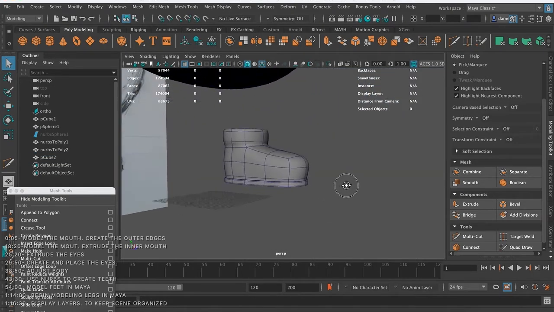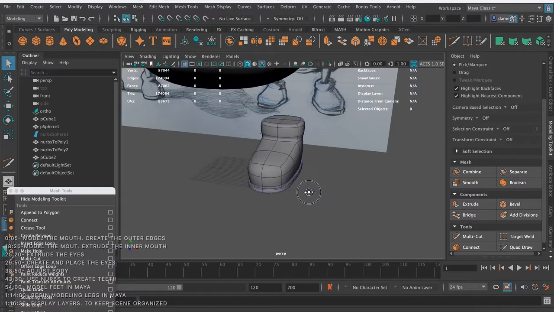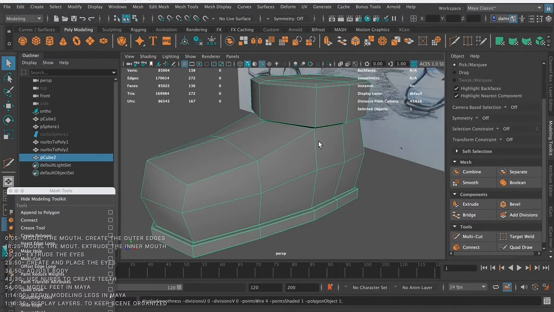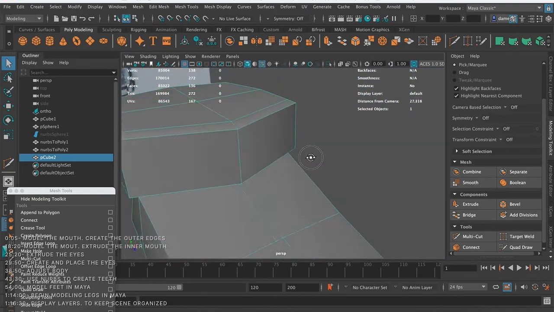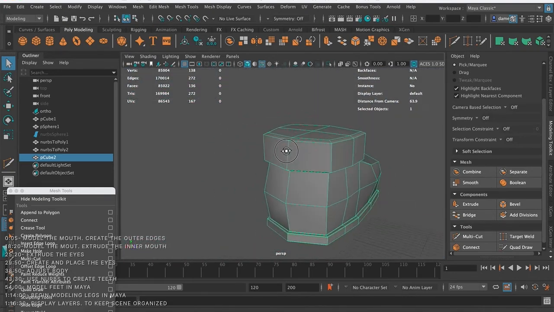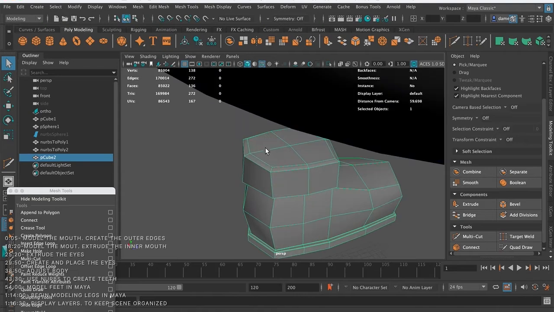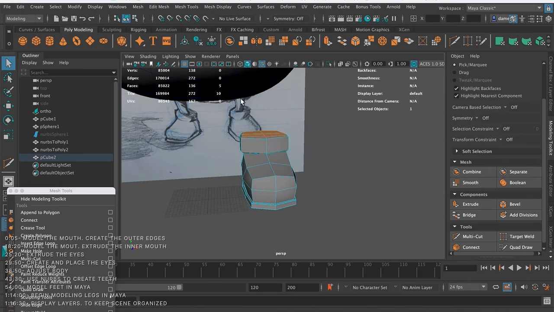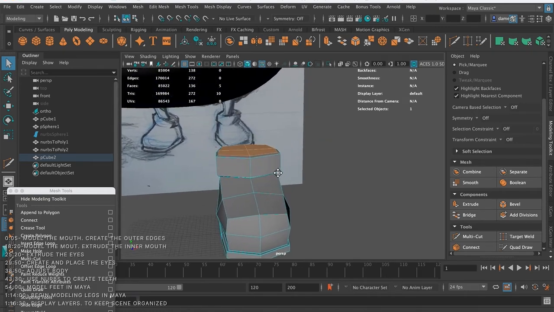All right, so that shoe's starting to look a little bit more like the way I was hoping it would. We could also add a bevel on this collar up here for the high top. And I think it would be wise as well to add an extrusion in here so that the shoe goes inside. You see the leg needs to go in there, so it needs to kind of go inward a little bit.